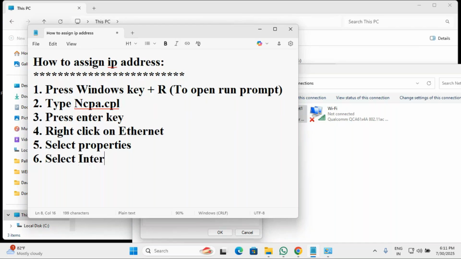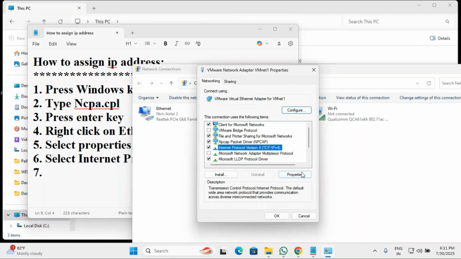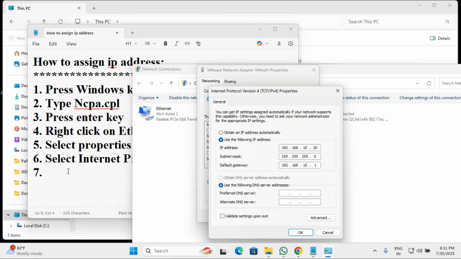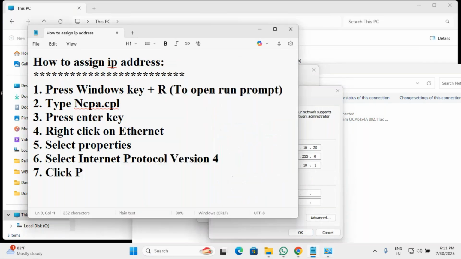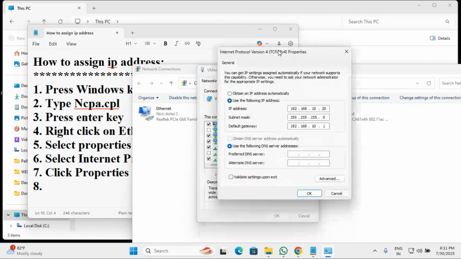Select Internet Protocol version 4 and click on properties again. The eighth step: make sure which way you would like to assign the IP address.